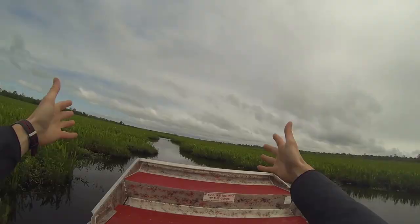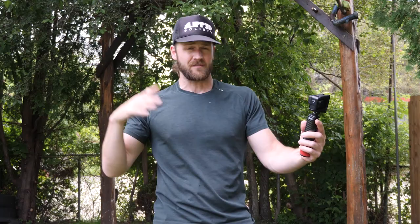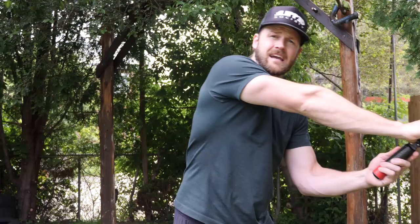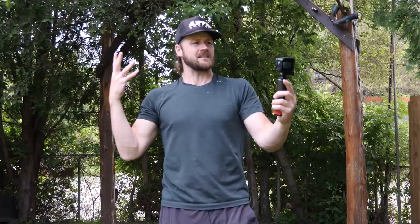Number three is the hand reveal shot. It's been used by every Instagram model, every travel vlogger — super classic, was really trending about four and a half years ago. All you have to do is use your hand or body to cover the lens, then cut to the reveal elsewhere. If I do it right now, we teleport to my future self — hand block and reveal. He covers the clip up and comes back.